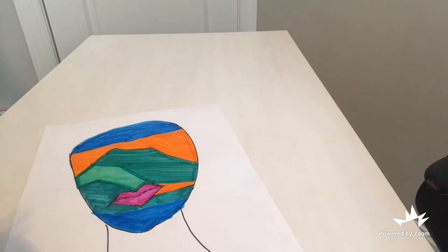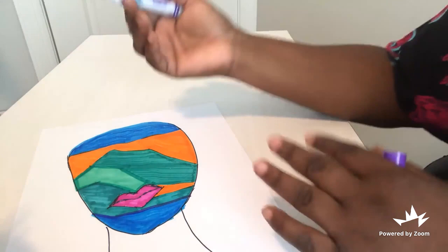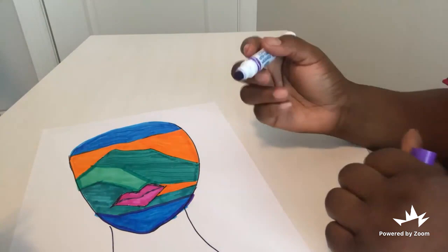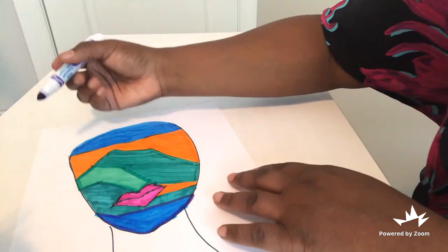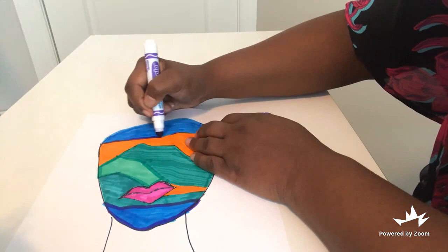Now, as far as the list of supplies, a glue stick is better just because of the way that the glue stick comes out. It's not loose like the glue. It's not as wet as the other glue. However, that is the glue that I have today. I wanted to show you that it can be done with liquid glue as well, just very carefully. And that's also why you have a paper towel, to make sure that you can clean up any mess that might be created.